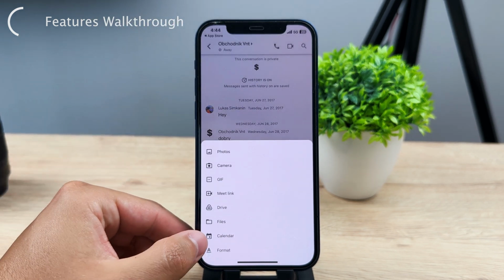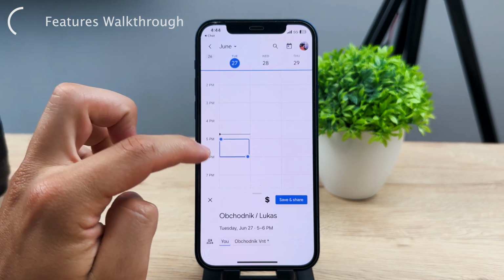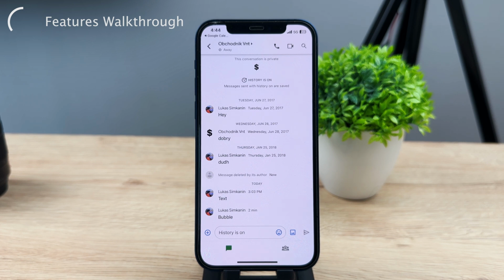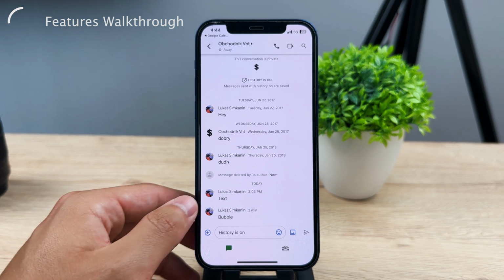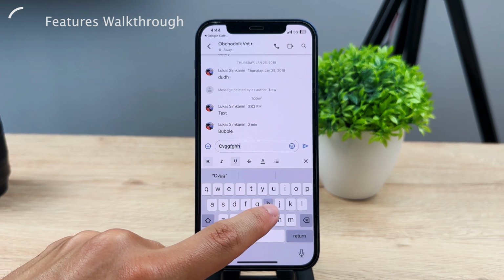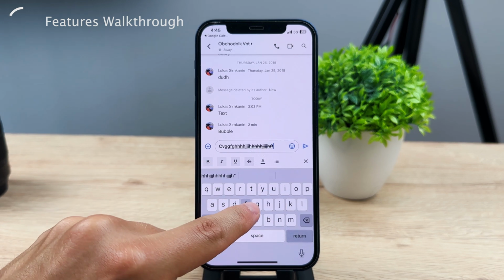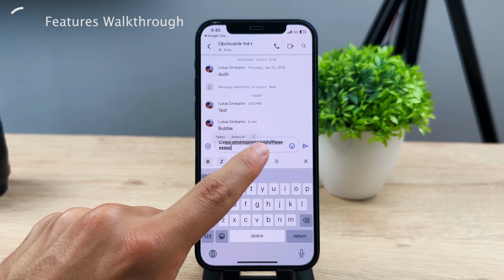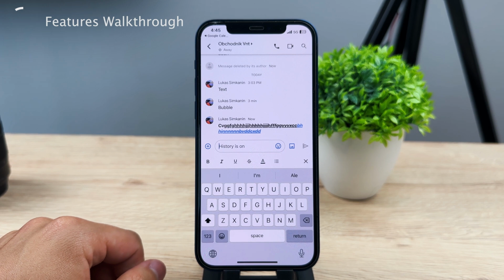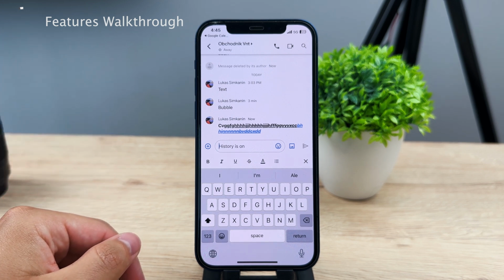You also have the calendar, which is really interesting because it moves you over to Google Calendar, and it only confirms how well the systems are integrated. As a side tangent, if you are deeply into the Google ecosystem, meaning you use Google Calendar and Google Meet for video calls and conferences, then it makes more sense to use Google Chat. It just does. The other feature is the formatting, which you don't have on many platforms. That is the ability to make text bold, cursive, underlined, or struck through, whatever you want. I'm not sure how useful it is in the context of quick replies and messages, but you can do it, and it's something Google probably wanted to differentiate from other platforms. You don't have that in many different places.